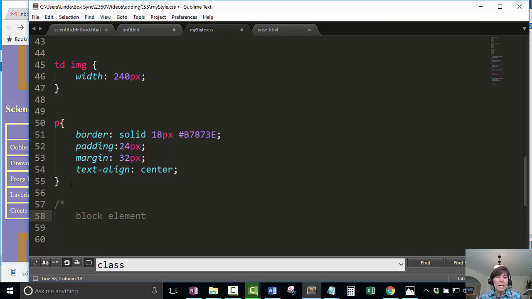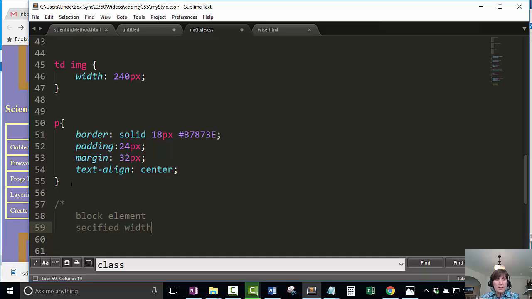Inline elements like an A tag or an image tag, those are inline elements. So if you wanted to center one of those elements, you would have to set the display property to block. The other thing you need to have is a specified width. So the element itself has to have a very specific width. And many things come with their own width. For example, an image has a specified width, right, which is just exactly the width of the image itself.